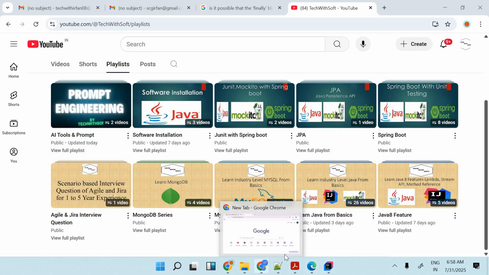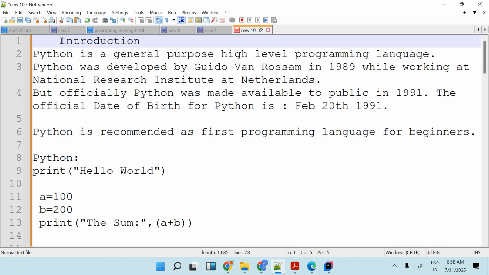So what is Python? Let me open the document first. So here we have the introduction. What is Python? Python is a general purpose high level programming language. That means it is used a lot right now. Python is very much in fashion because all the AI related tools, data science and AI, artificial intelligence and data science, are very popular right now, where we have a lot of scope.